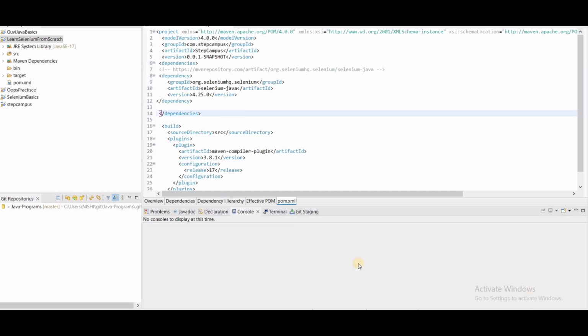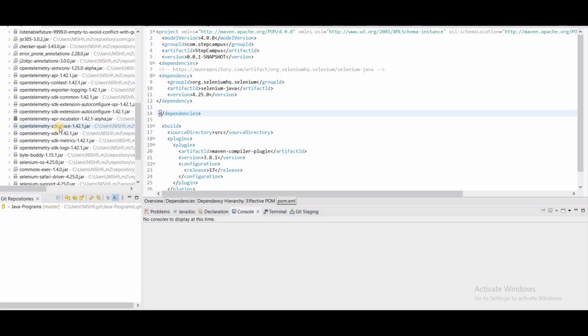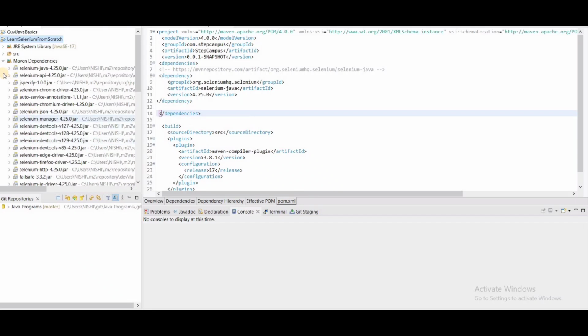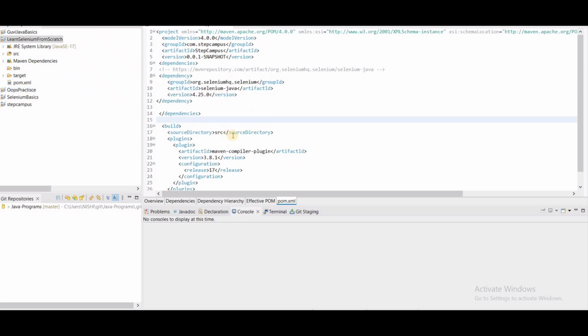There should be some building process happening, and then you will get this Maven dependencies. So once you click on this Maven dependencies, then you can see all the jar files. You are seeing, right? Before it was not there. Now you will see all the jar files. So whatever jar files you would download manually, by writing these simple 4 lines of code, you can download all the dependencies here. So it's a very good one. Okay, so I hope you have understood this one.